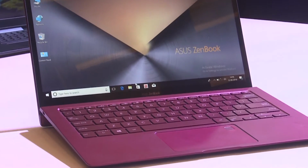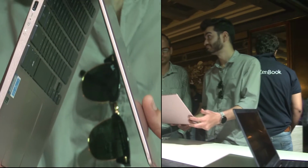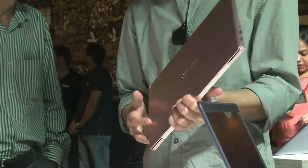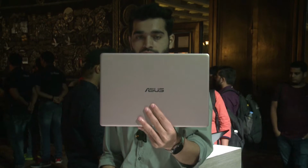Asus Zenbook Pro 15 has an all-metal unibody construction and it looks solid and feels sturdy to hold. At 1.88 kilograms, the Zenbook Pro 15 is quite heavy to carry around. There are times when the brushed metal surface of the laptop feels slippery in the hands. All in all, the Asus Zenbook has a solid build and a neat finish.